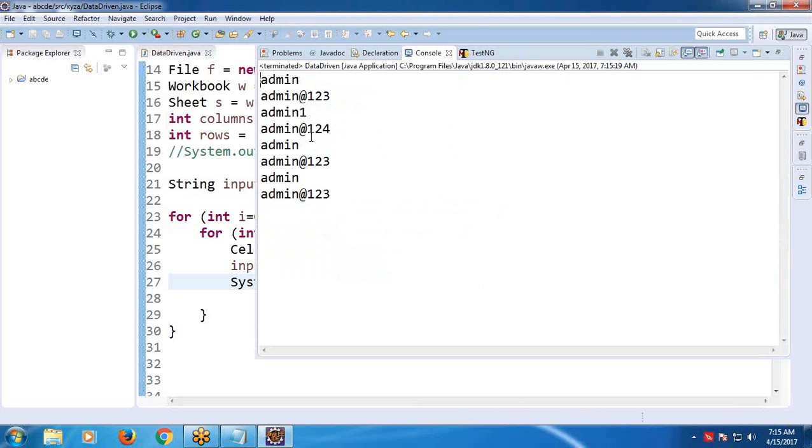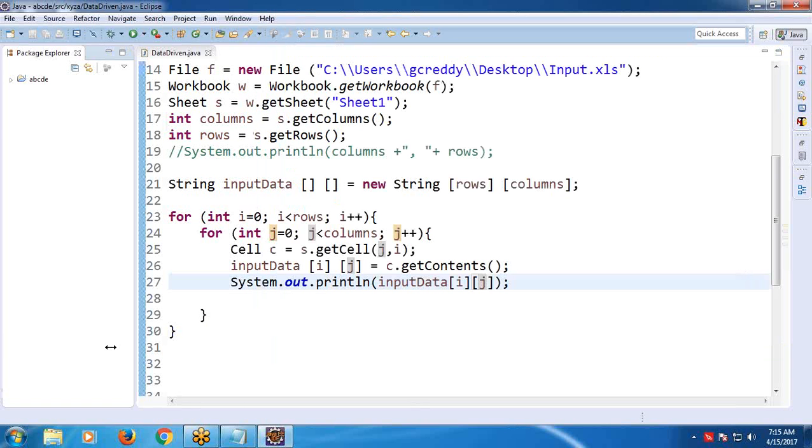It is reading cell by cell: first username, password, first record completed. Next, again username, password. Next, again username, password. Next, again username, password.